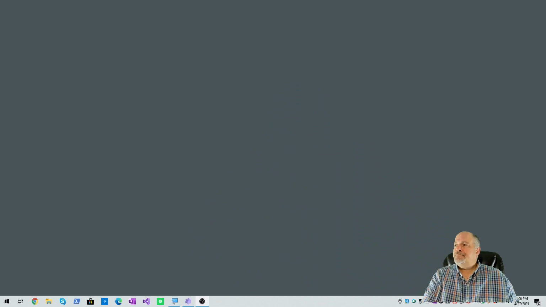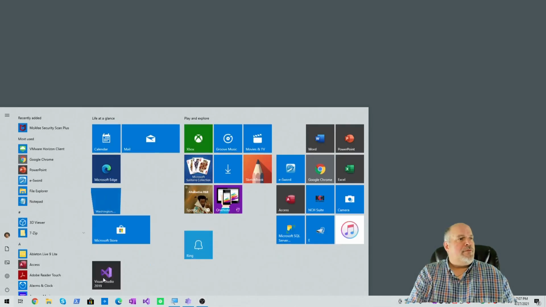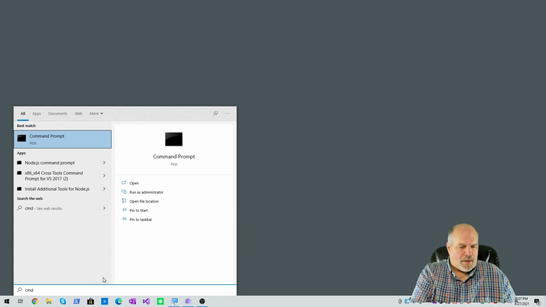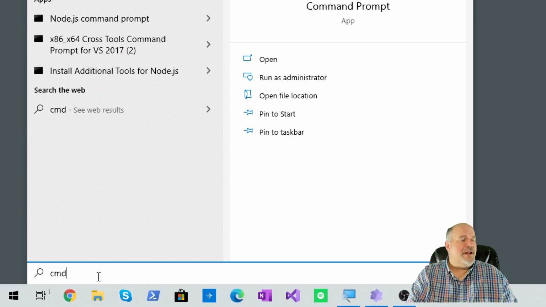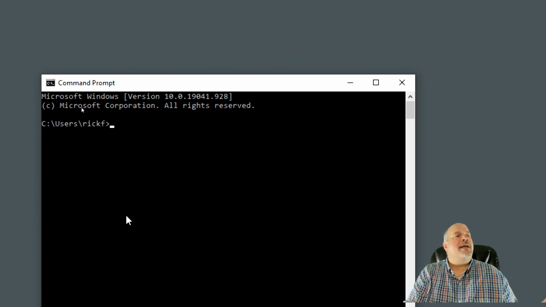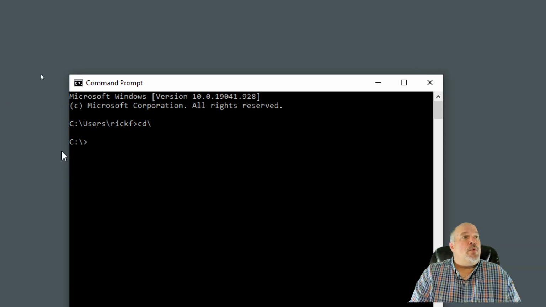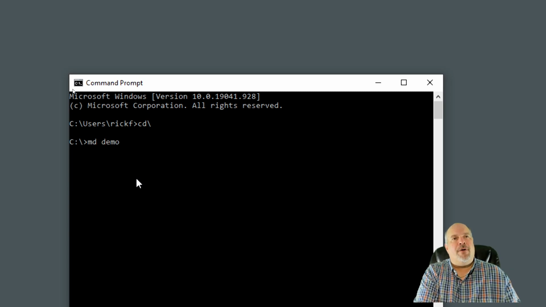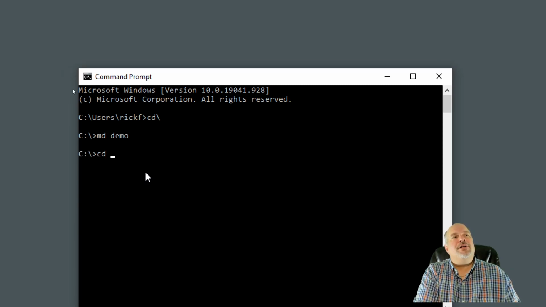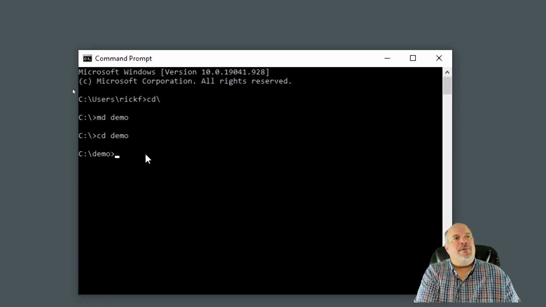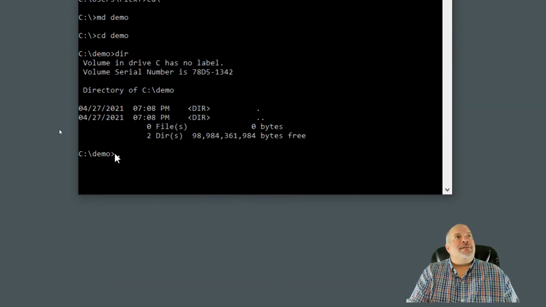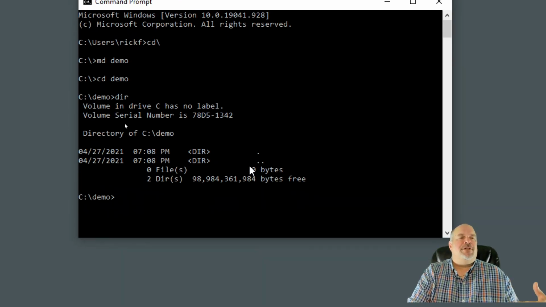So what I'm going to do, let me shrink myself before I forget, get out of the way. I'm going to drop the command prompt. I'm going to type cmd, and you'll see that there it is, and I can hit enter, and it pops up a command window here. And I'm going to use cd \. That'll take me to the root, the base of C drive. And for our purposes today, I'm going to make a directory called demo. And then I'm going to change down into that directory, cd demo. And if I take a dir directory, dot, and dot, it's my parent path, my current path, no files yet.